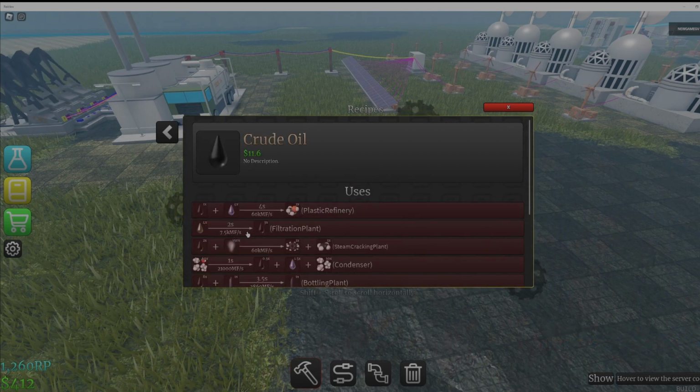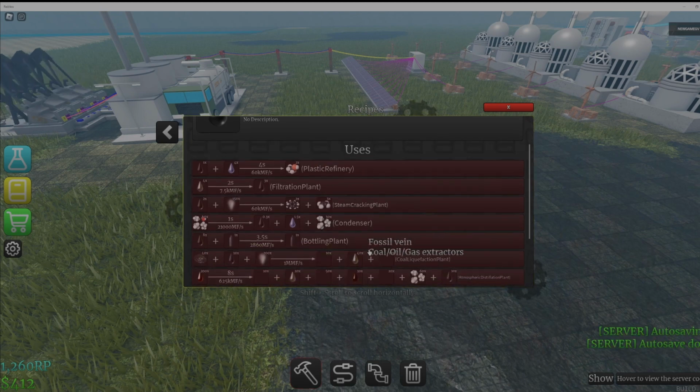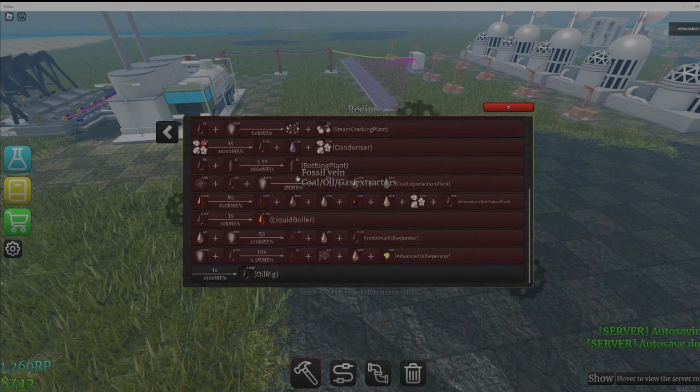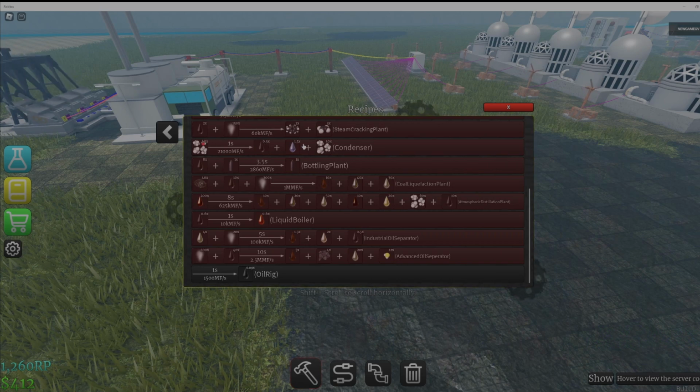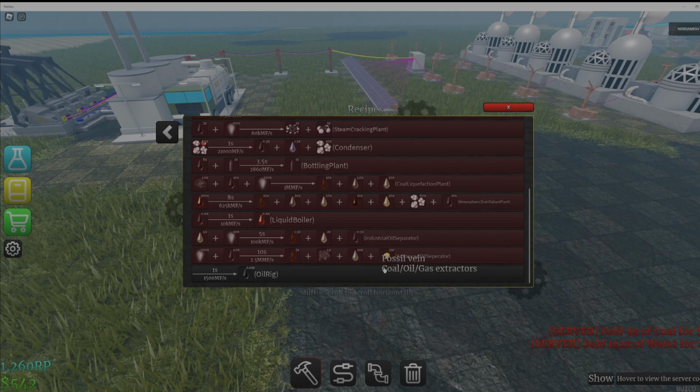We get ethanol, heavy oil, and steam, and all this. And we also have crude oil, plastic bottle, oil bottle, then we have crude oil, which, you know, raw gas turns into crude oil and water-free gas, and then liquid boiler, crude oil, hot crude oil, and then it makes all this. Wait, no. I'm lost. I'm already lost.